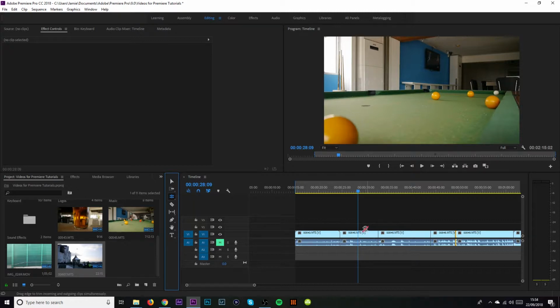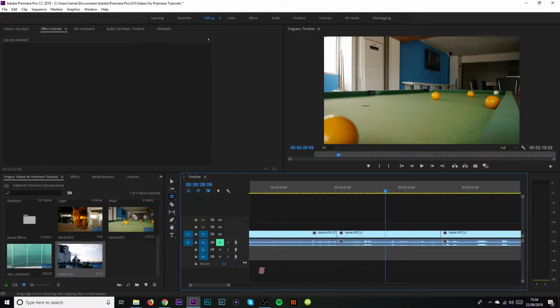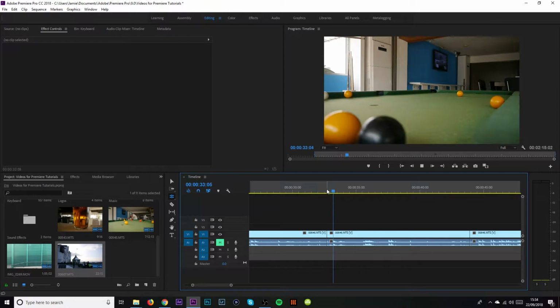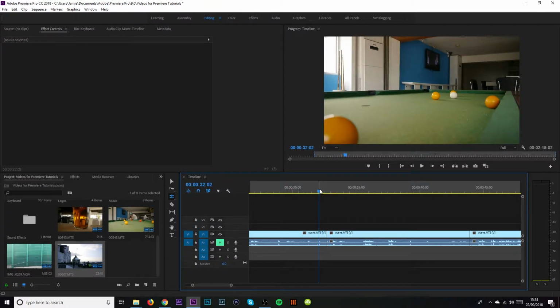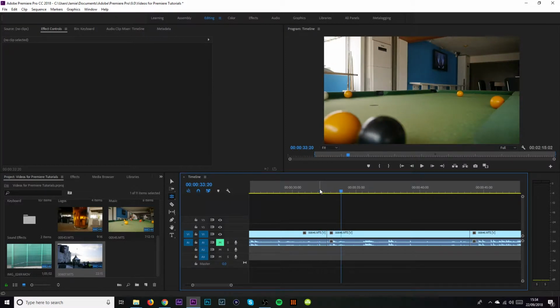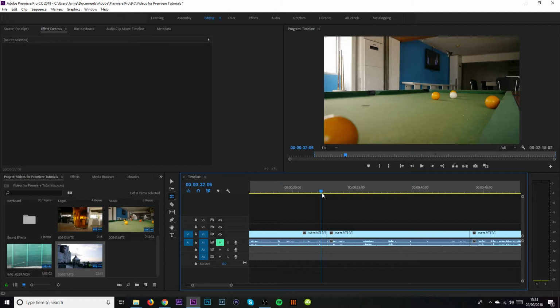Now the rolling edit tool looks like this as your cursor, and if we come in again a little bit to roughly there, and we'll scroll to a point where we have to cut. At the moment what we have looks like that, so there's no particular cut, but say for instance that it just cuts to where the black ball is right there, whereas previously the black ball was not there, and the angle changes ever so slightly.